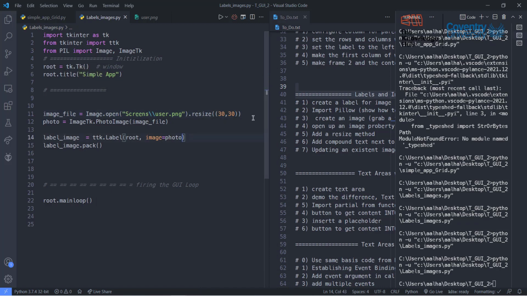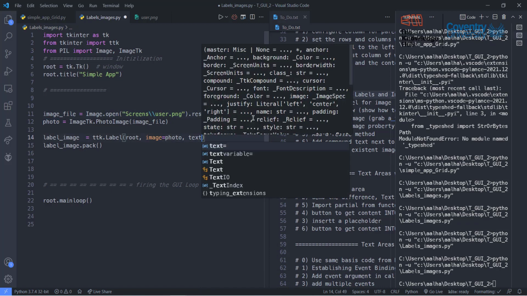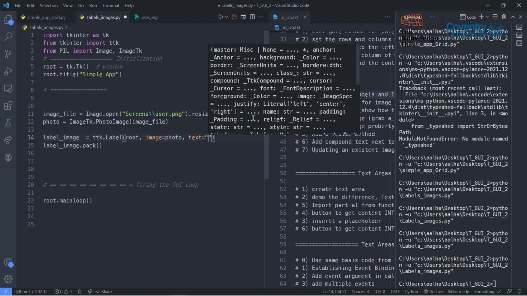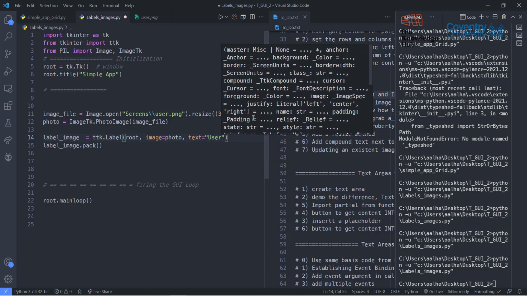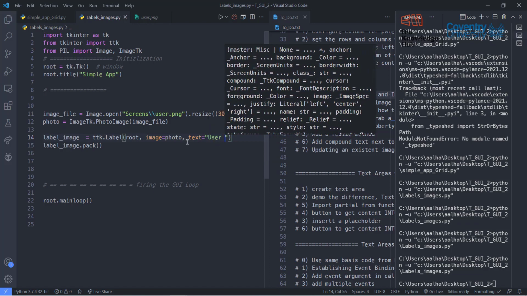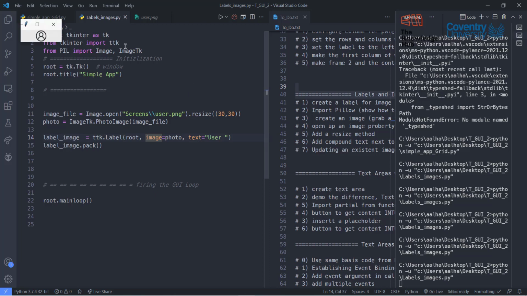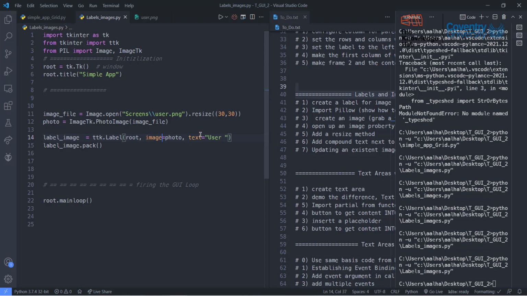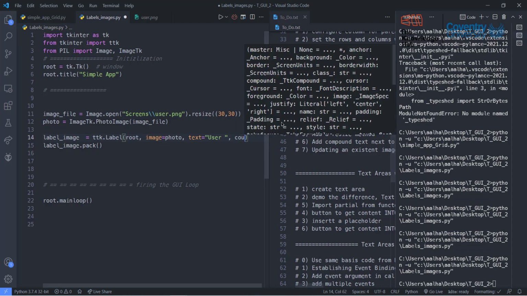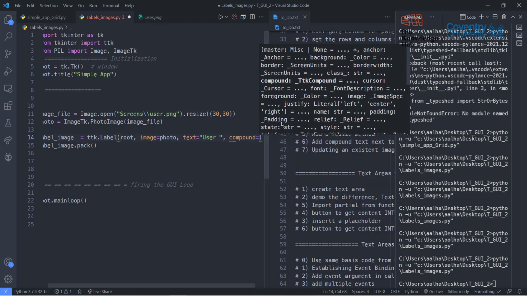What if you want to have some text beside your image? Actually, you can, as I've said before and as we've seen in the previous video, you can put some text, something like user, right? But the question here is, what is going to be shown? Is it going to show the text or the image? Well, let's try and run this. You're going to see that the text never appears. It's actually there, but it's behind the image, right? So if you want to have text and image in the same label, you can actually use a property called compound, and compound targets the text.